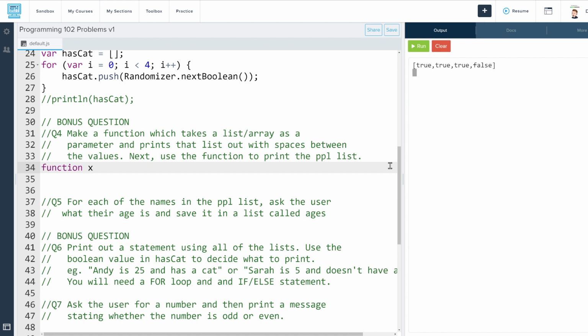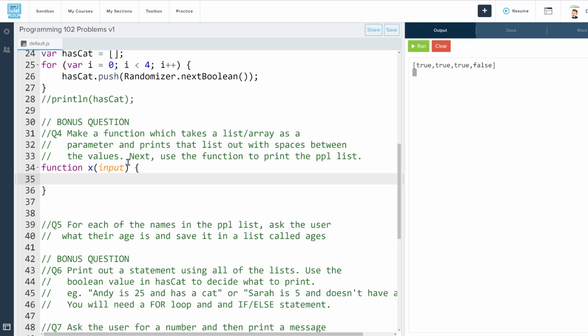When you make a function, and let's call it x, we have a possible input for that function that goes in there. The input can be kind of anything. You can have one input, you can have many inputs. You don't have to call them inputs. These things are basically variables where you're saying, I have space here for you to pass information to this function, and it can use that information in the code some way. These inputs are also known as parameters, and the formal name for them is parameter. So if you look at it, I have a function called x, which takes three parameters, but I only wanted one.